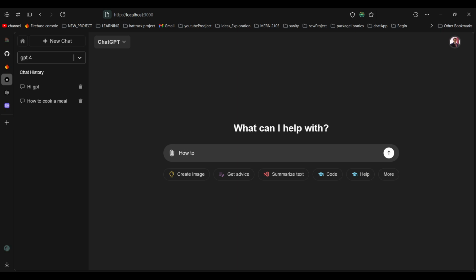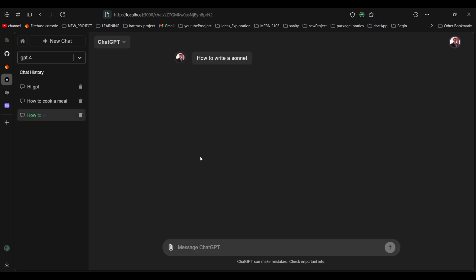How to write a sonnet? Let's try. Okay, again the same parameter, GPT is thinking and is still working in the background. As you see, every time we create a chat, it hooks up with the sidebar, which is really cool and super useful.